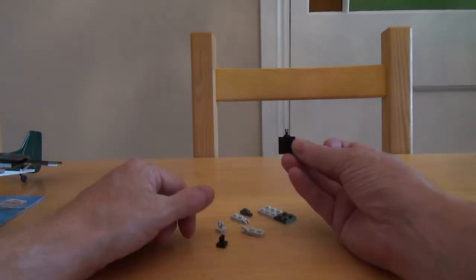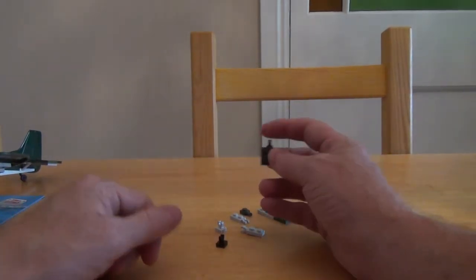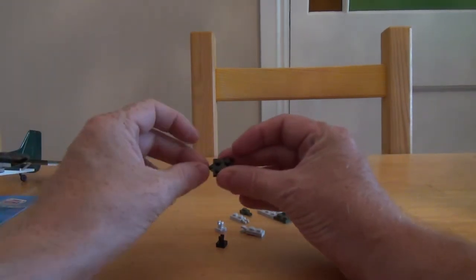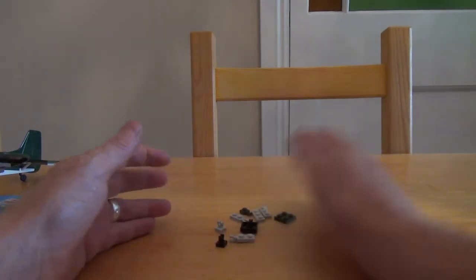I mean, you often get that with the Cobi kits. So that part's for the propeller. So that's quite useful, especially if kids are playing with it, they might drop it on its nose, break that bit. So you've got a spare bit there for them. So there's all the bits left over.